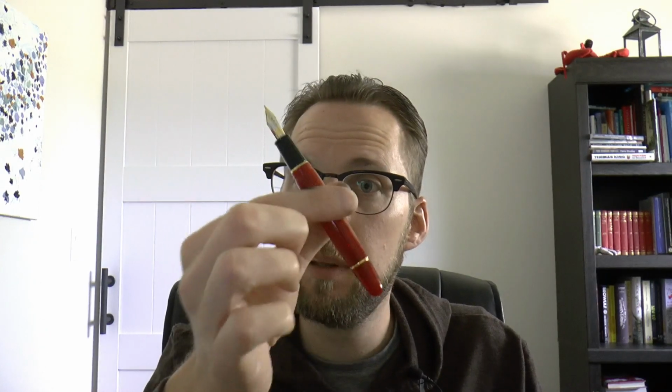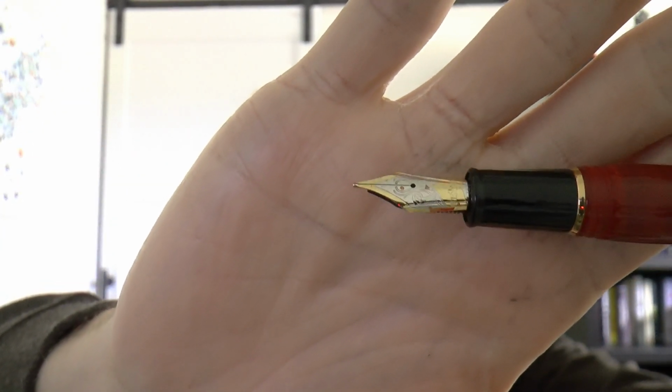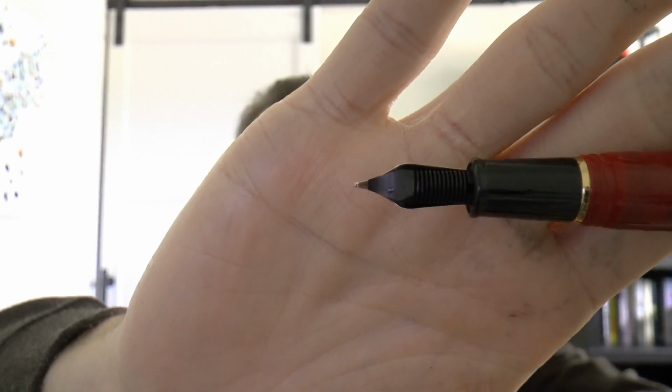I thought to myself, I think that the old style Visconti nibs were made by B.R.E as well. This pen came with a B.R.E stock nib. So I seem to recall that Visconti had their nibs made by B.R.E. I don't know if they still do, but they used to. I have an older style Visconti nib. Here it is, from the first fancy pen I ever bought, a Visconti Opera Elements.